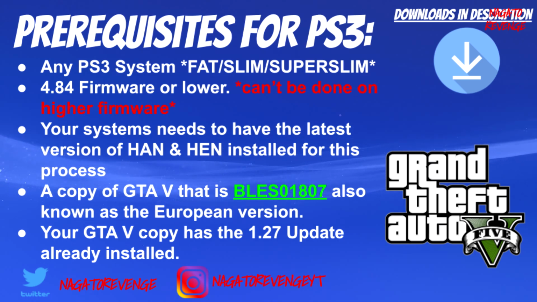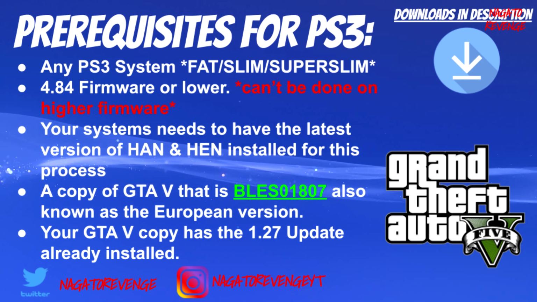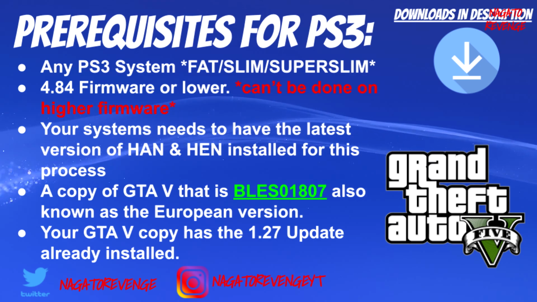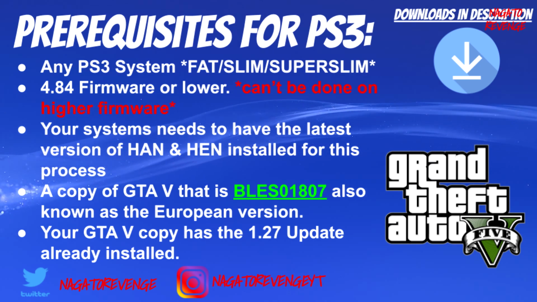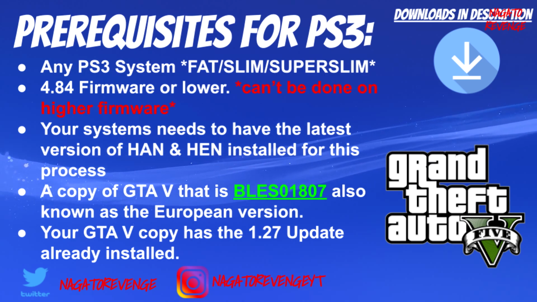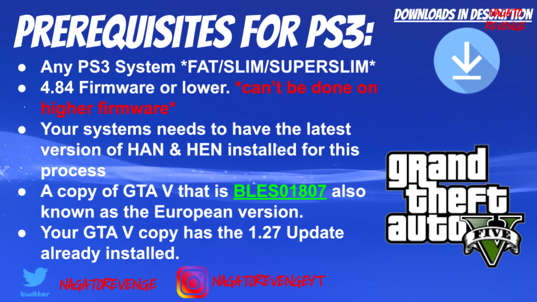As well, your console needs to have the latest version of HAN and HEN installed for this process. That's why I recommended that you go ahead and follow my chronological list via my playlist, so you already know how to install HAN and HEN and your system is up to date, so you can follow this tutorial.